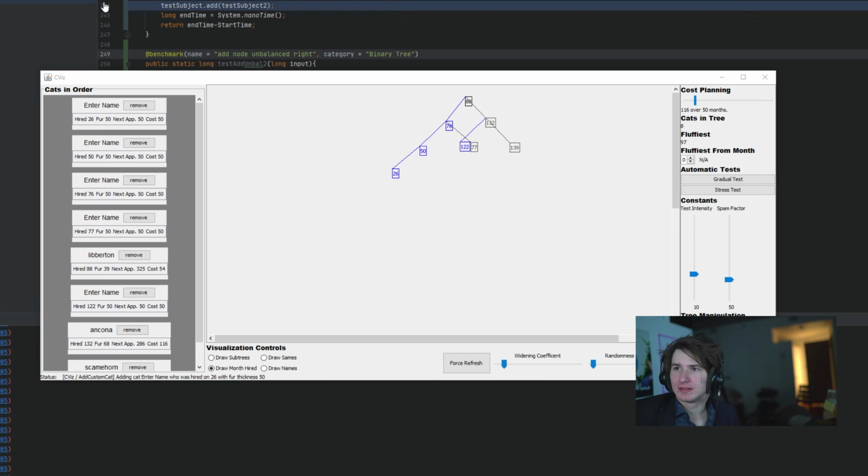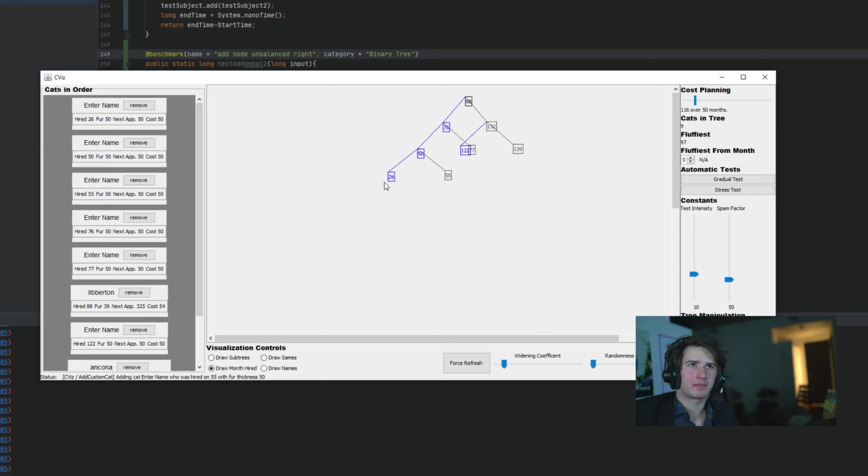Now, if I add one here with a value of, let's say, 55, this is still a heap, right? Because they're still going left to right. So yeah, still a heap, right? Now how do I make it not a heap? Well, if I add a really big one, like 242, this is not a heap anymore. But that raises the question, how do we add 242 to this heap?